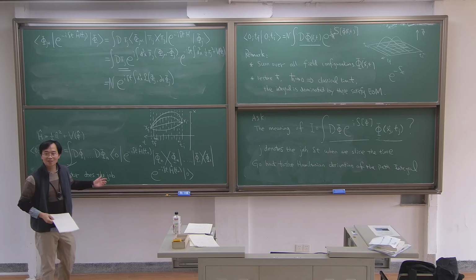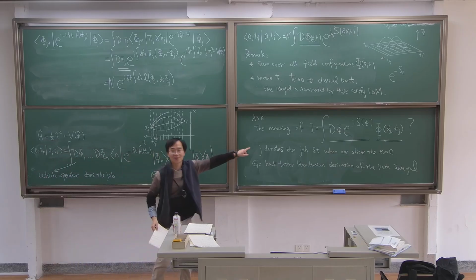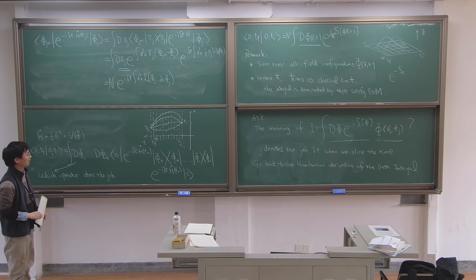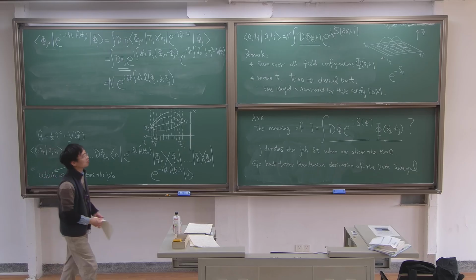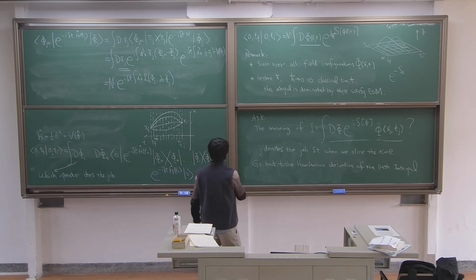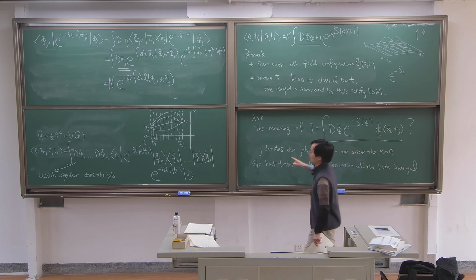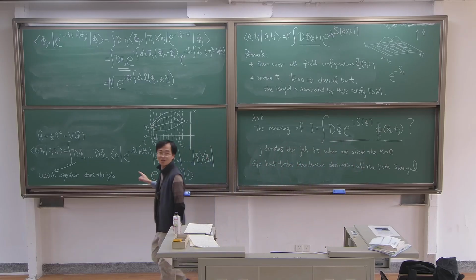Does the job of what? Does the job to give that factor, okay? Give that factor here. Then the answer becomes immediately clear. What you need to do is just act a phi hat operator precisely at the time Tj, okay? That's it.